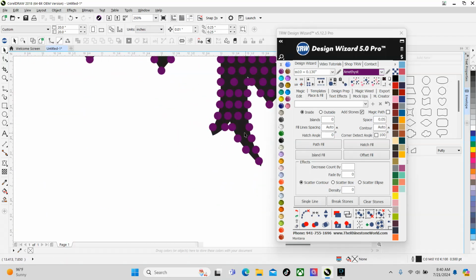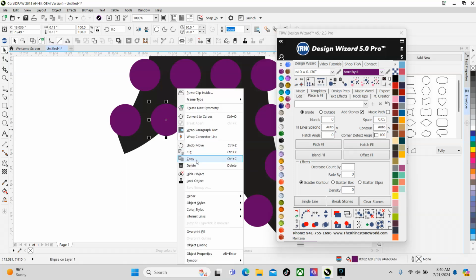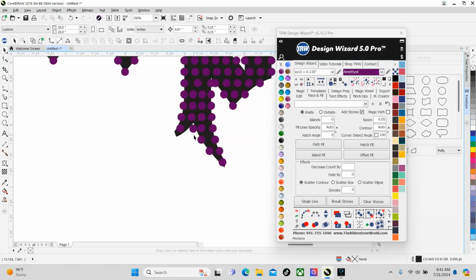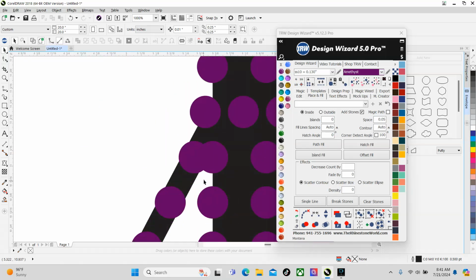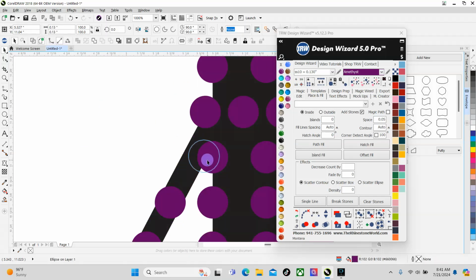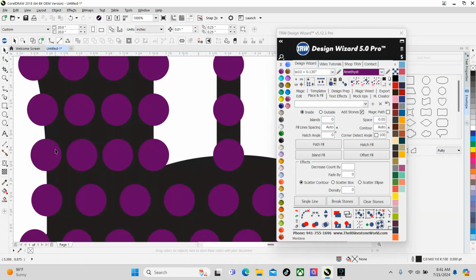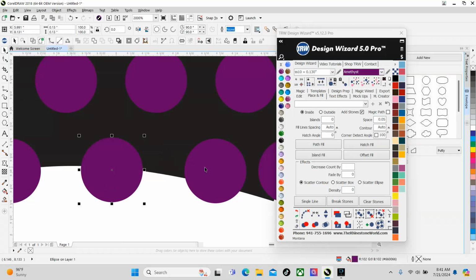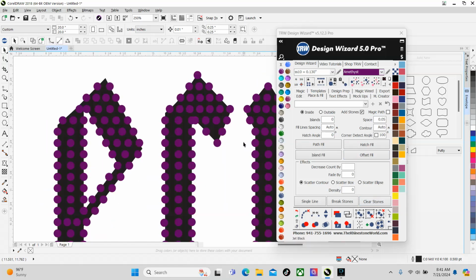Now from here, this is where you're just going to go in and move the stones or delete them, or you can also duplicate them. You're just going to go through each letter and make sure that each one is exactly how it should be. And just go all the way through. Really simple.